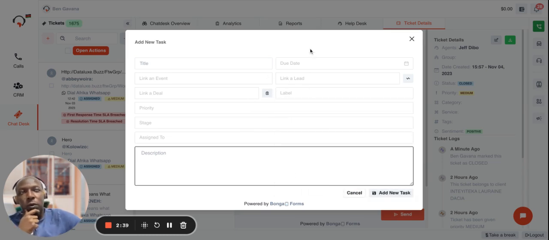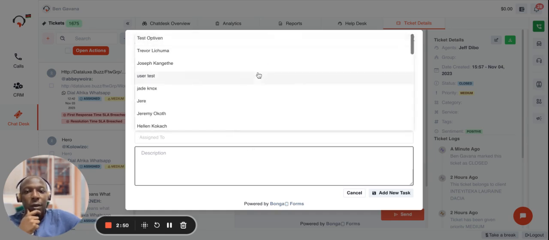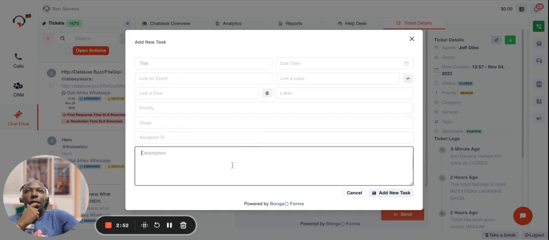Labels just help in differentiating the different types of projects or the different groups that are handling something different. And assign it to someone so that they get an instant notification on their side, letting them know that there's a task that has been escalated to them. So we can cover this really quickly.